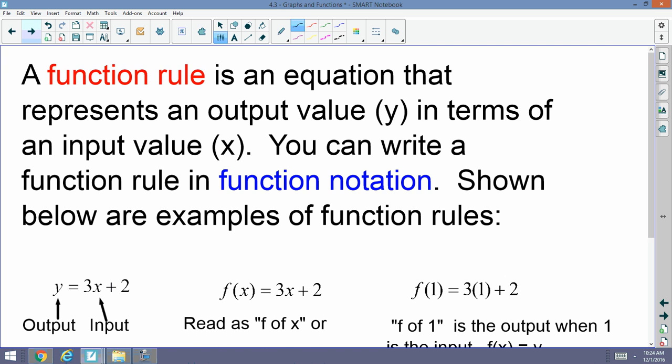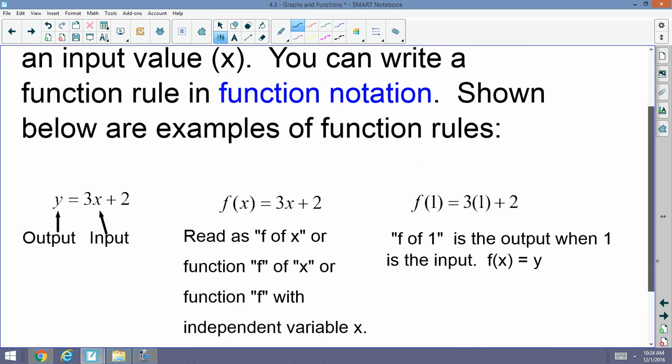Let me explain this because this is definitely a huge thing on the SAT, and most people never really get it. So I'm hoping, just like the definition of functions really clicked for some of you, this clicks for you today as well. Guys, remember that the output is the dependent variable, it's the range, it's the y value. So the y value here is my output. The x, remember, is the independent variable. It's the input. It's also known as the domain.